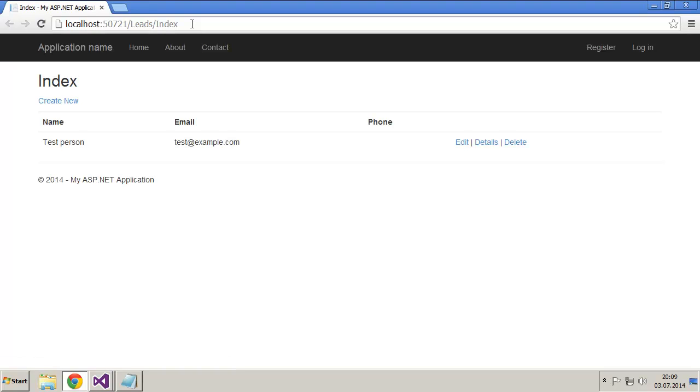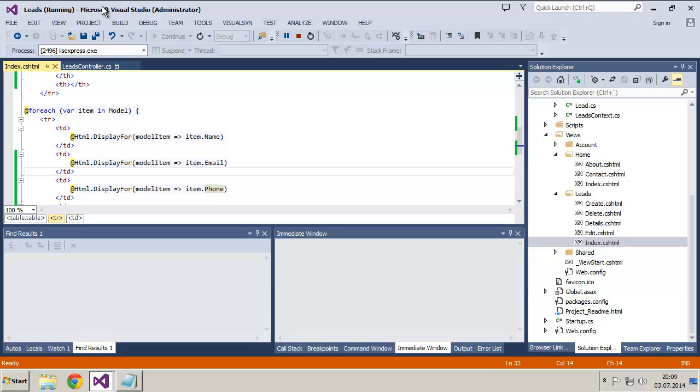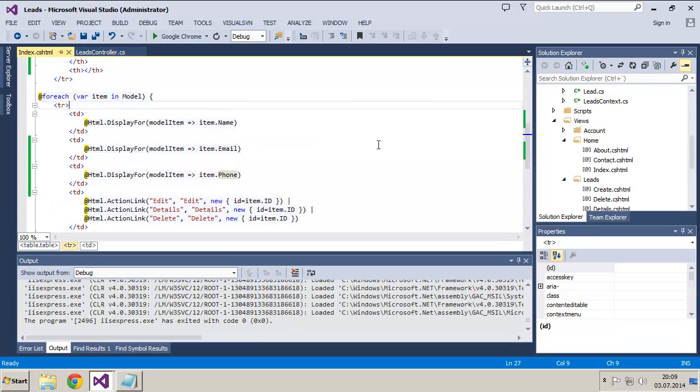So when it opens up again, we'll have a separate column for phone. This is fine, but it's work, and I don't like that, so let's see if we can do something simpler. We still don't have any correct form for adding the phone, so we need to do that.